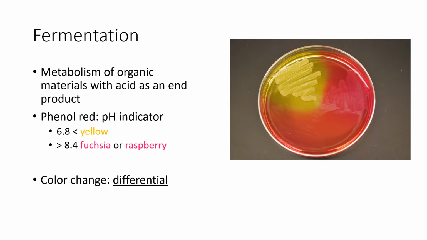This is an indication that these bacteria growing here in this quadrant are producing acids, and those acids make the phenol red go from kind of a pinky orange, which is how it starts out, into a yellow. That's visual. I can see that from across the room. You could hold up your plate. I could say, I see yellow. That's the visual. That makes it differential. Differential because of the phenol red.